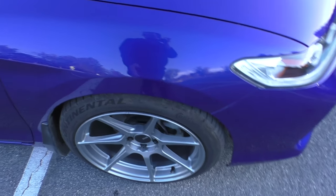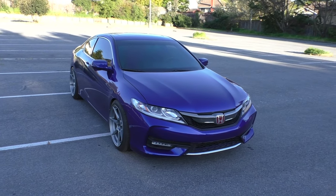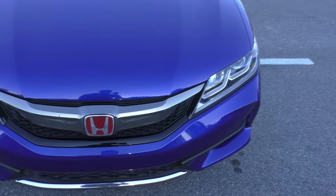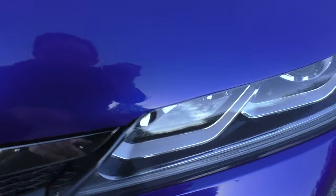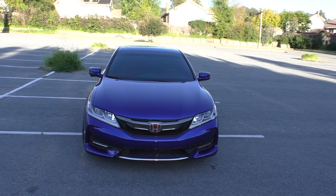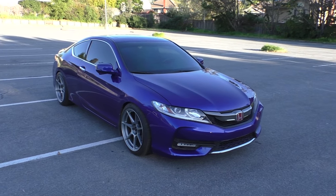I have pretty aggressive wheels that kick a lot of dirt up into the car, and I take this thing on several long road trips per year — I drive to Phoenix, Arizona a couple of times a year — so rock chips are just the way it goes. Looking at the front bumper, the PPF has saved it a couple of times. I can see a big gash right here that's on the PPF, so not a big deal. I'm really happy I ended up getting the PPF given all the highway driving and road trips. Definitely a worthwhile investment.